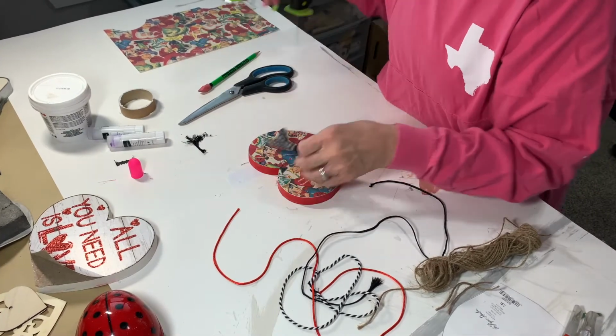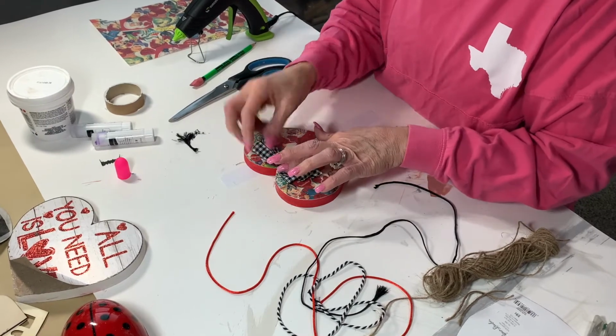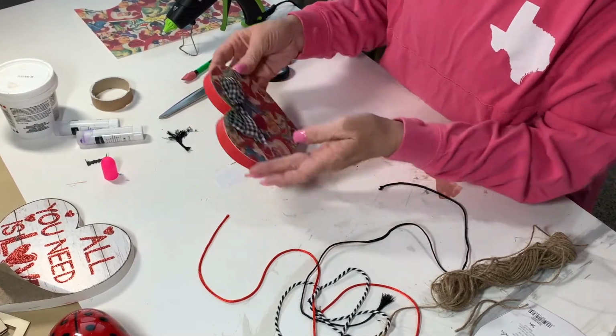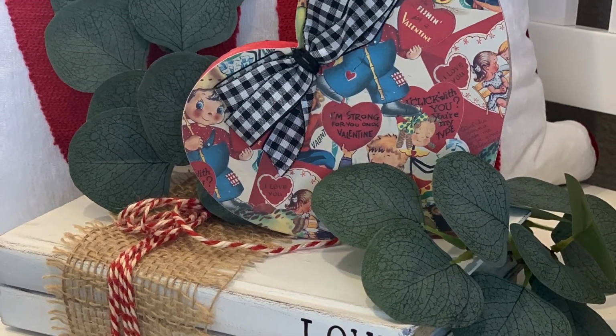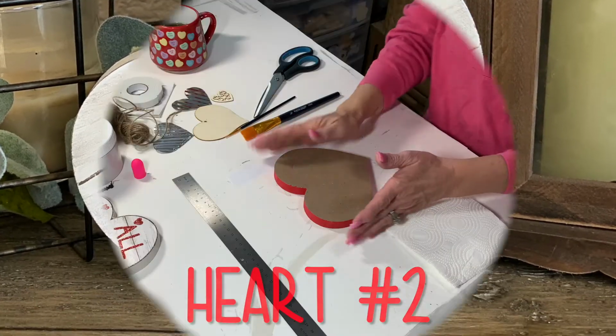So there we go. Put a little bit of hot glue on there. Stick that down on there, and voila, there we go. Sits up by itself. You could put a hanger on the back if you wanted to hang it on the wall, or not. So here we go.